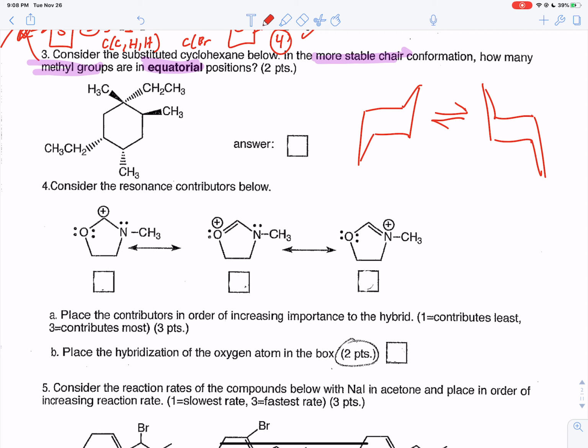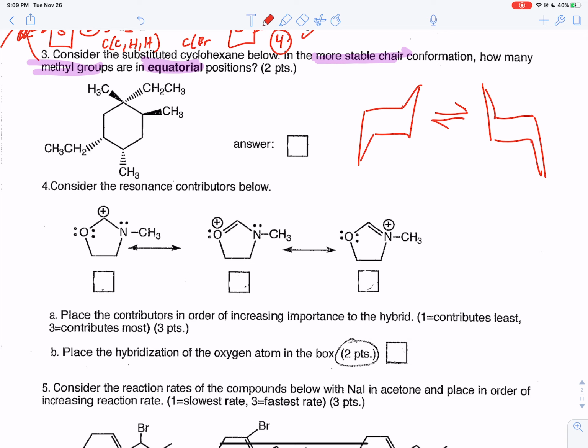Now, if the question gave us, let's say, an isopropyl group or a tert-butyl group, then right away you can pick which one is the more stable chair conformation. You just want to put that isopropyl on the equatorial position, no matter what. But here, there isn't a group that's particularly bulkier than the others. An ethyl versus a methyl, there's 2 ethyls and how many methyls? 1, 2, 3 methyls. So for that reason, I think we should draw both. If it was an isopropyl, I would skip the step and go straight to the more stable one, by picking that the isopropyl should be equatorial.